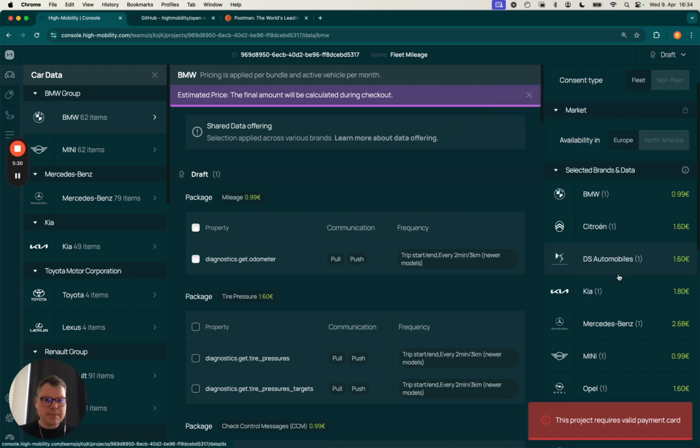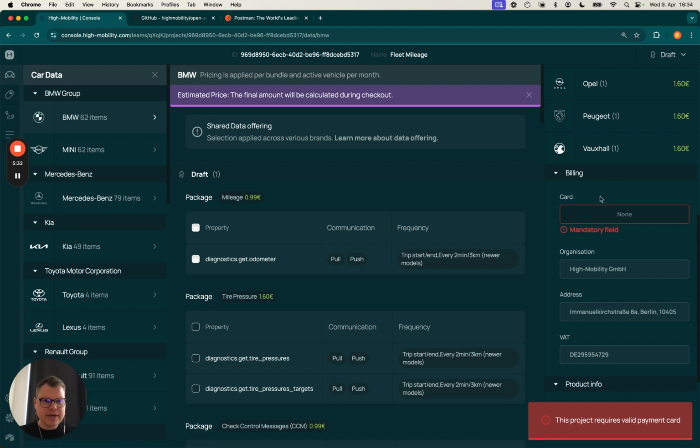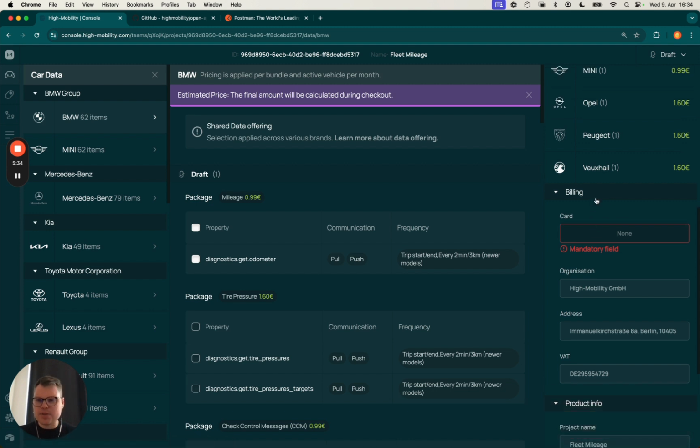If I now try to submit, it will fail because I don't have credit card details. So if that happens to you and you want to pay by invoice, get in touch with us and we can sort it out with you. In this case, I will just be back in a few minutes and I will have our back office updating the payment method for this specific project.